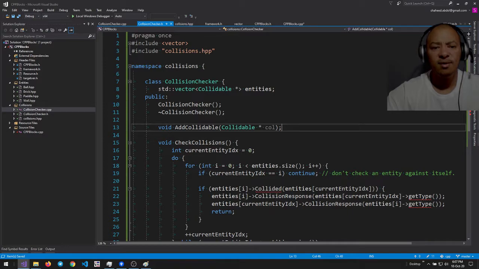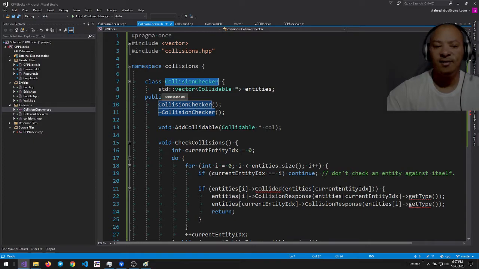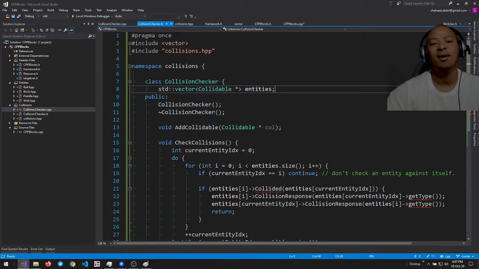This is just a thing that says yes, this function that takes a pointer to collidable. Happy times. We have this private. Is it private by default? I think it's private or protected by default. It's definitely not public by default. Structs are public by default. Classes are something else by default. I honestly think this is like protected by default.